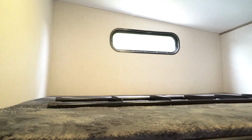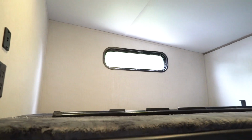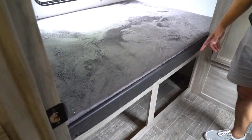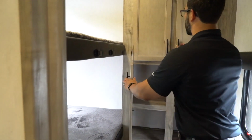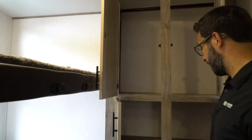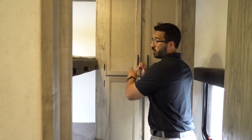Windows top and bottom. You also have electrical outlets top and bottom, plus USB ports. You can charge all the electronic devices, plug everything in, good to go. Lights all over the place, and excellent storage underneath. Now, I do like that because there's enough room for a clothes hamper. So if you want to put a small laundry basket down there, you can throw dirty clothes right in there. As for clean clothes, you'll see you have a hanging rod across the top plus good shelf space right down underneath. And that's really all you can ask for in a bunk room when it comes to storage. That combo right there, I mean, that's plenty of clothes for 2 people.